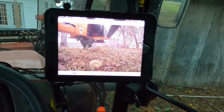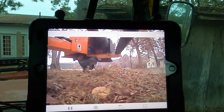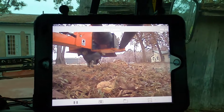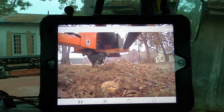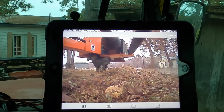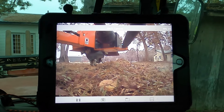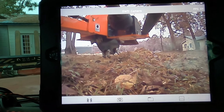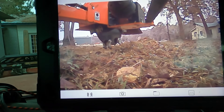And like I said, I'm watching everything here on this Apple iPad, ninth generation, and I can just have a good close-up view of what I'm doing, so I don't have to be just steady looking in the back. Every now and then I may turn and look in the back whenever I'm getting ready to bag up or something such as that. But as far as watching what I'm doing while I'm grinding the stump, I can watch this screen right here, and I can also judge exactly how far I need to go up or down with it.